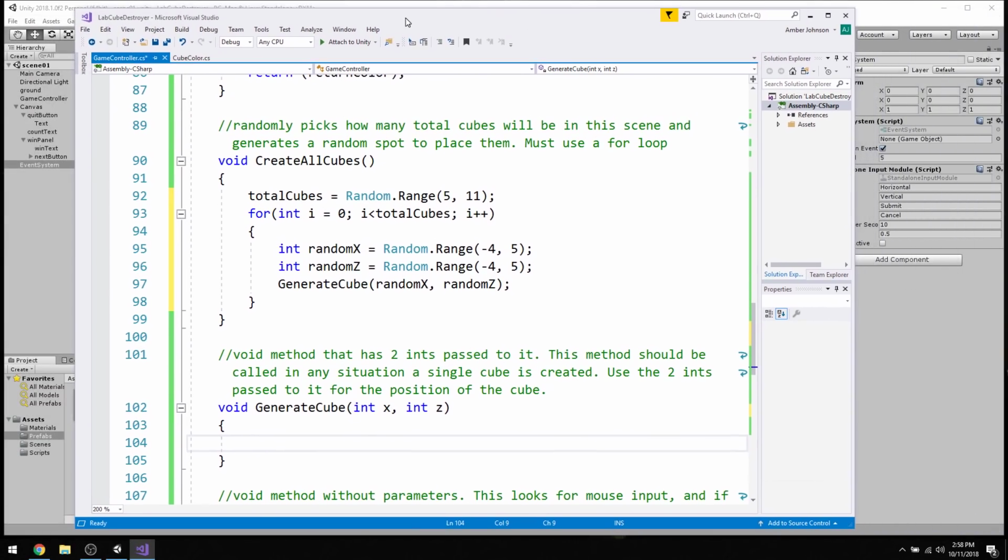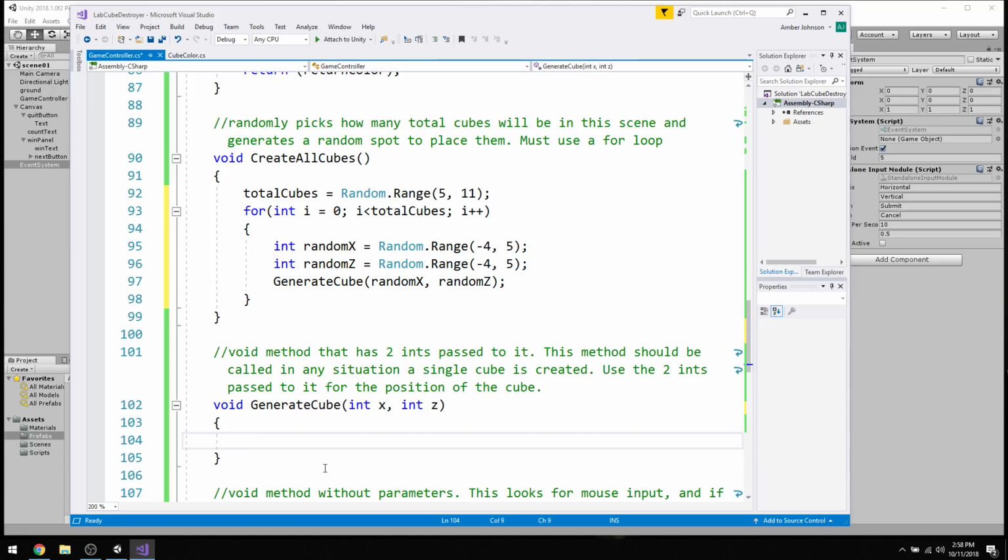So you've done an instantiate before. You've had to use that in the previous lab when you did the while loops to place cubes. So if you remember, when we use an instantiate, we need what we're going to instantiate, the position of it, and we actually need the rotation. But we're not too concerned about the rotation, so we will just put pretty much a dummy value into there.